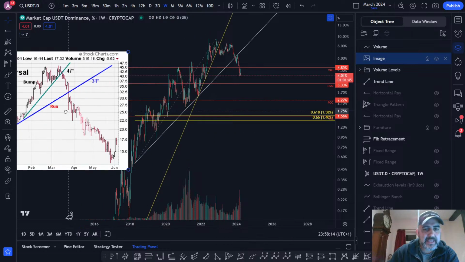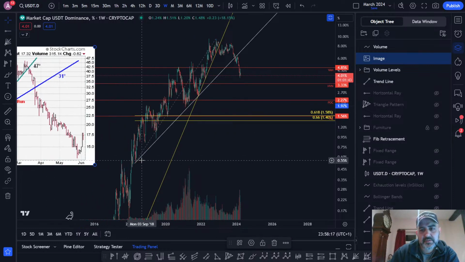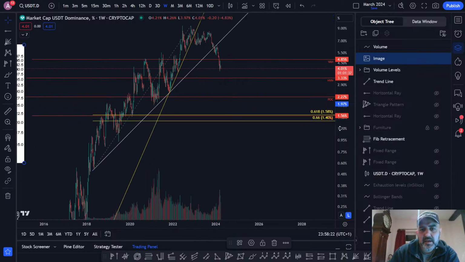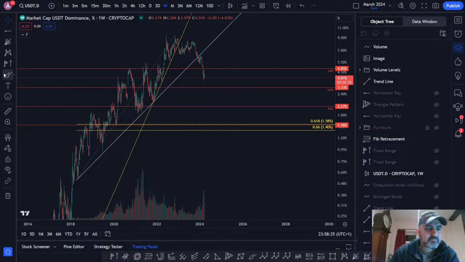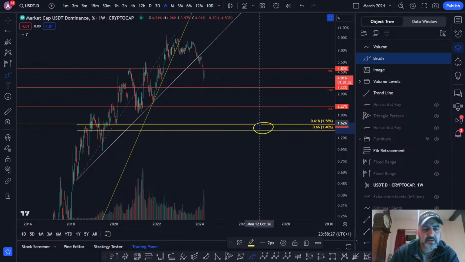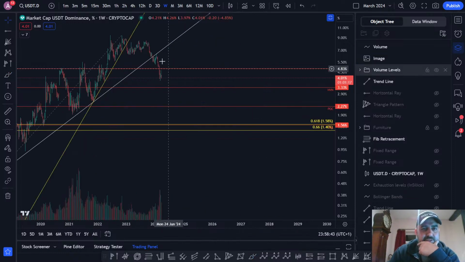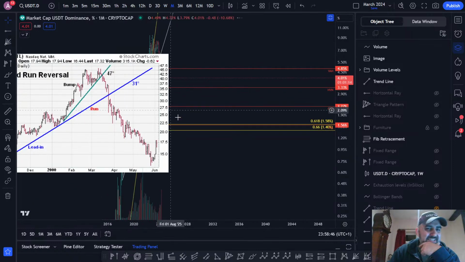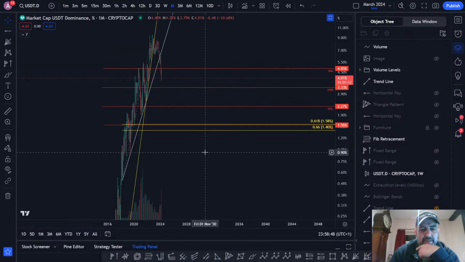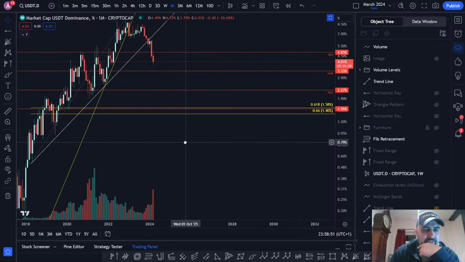According to this, it's where it begins. That would put us down here. But I think for all intents and purposes, I'd probably be aiming for here. That would make sense because that's the value area low. And from this lowest pivot to this high where the trend begins, that's the golden pocket. That would make sense. And I don't know if there's any other levels. This is a percentage chart, so I'm not really too worried about liquidity levels because it doesn't work like that.